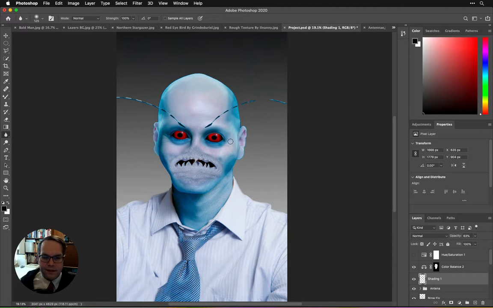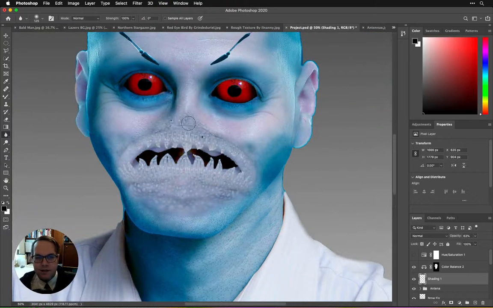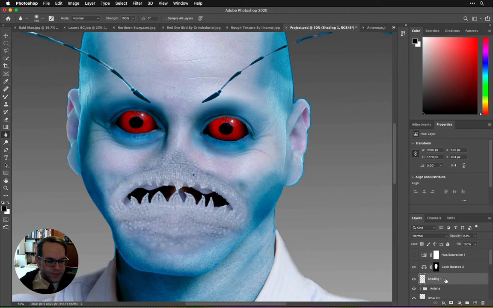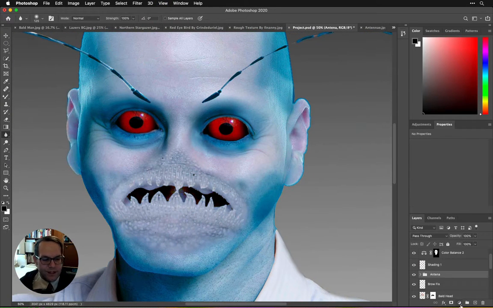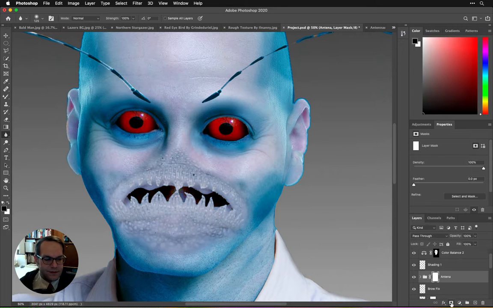While we're at it, these antennae just look a little bit stuck on. So let's go in. Since we have both of those selected, we'll add a mask.